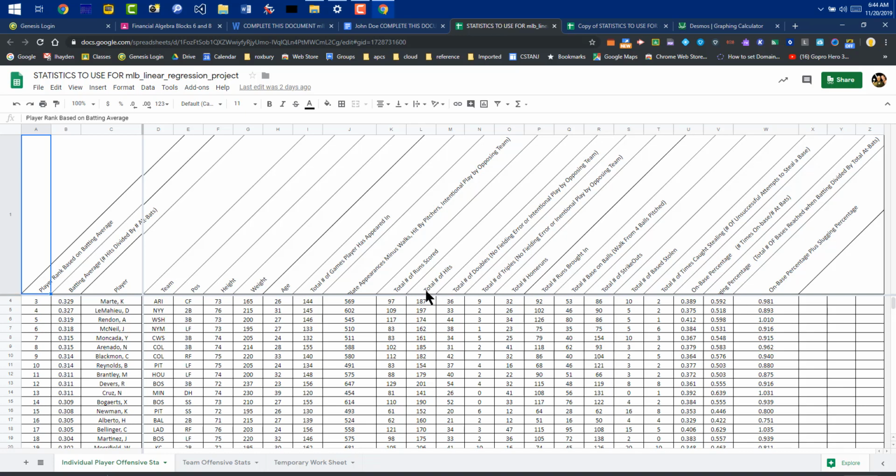And then I would say, well, we know that there's strong correlation between total number of home runs and total number of runs brought in. And I would say, let's see, there might be strong correlation.